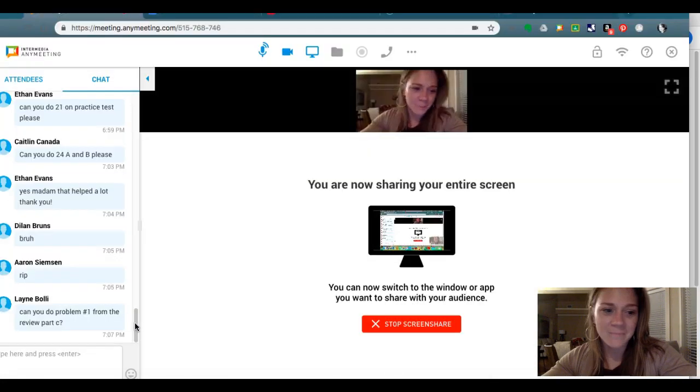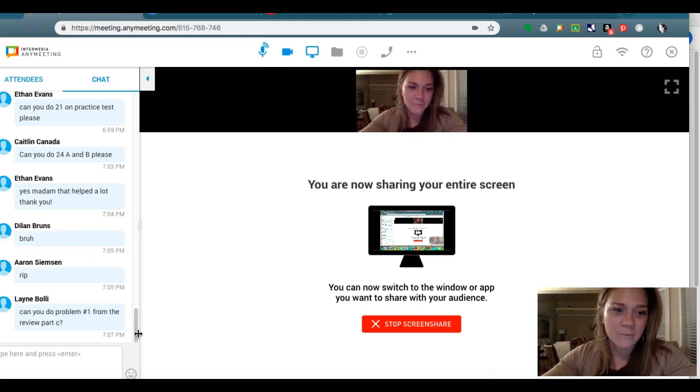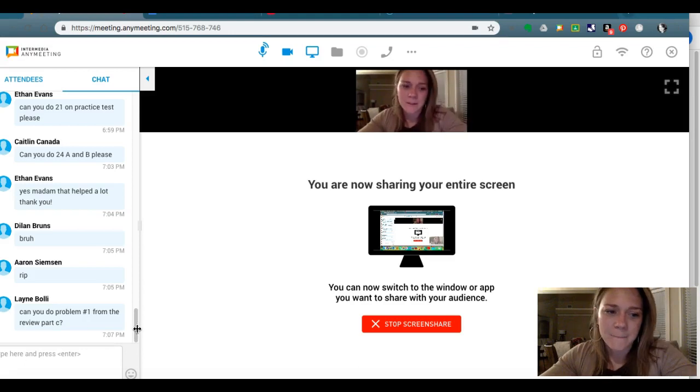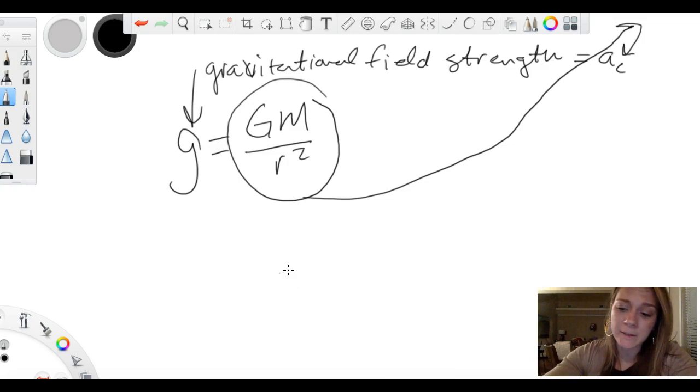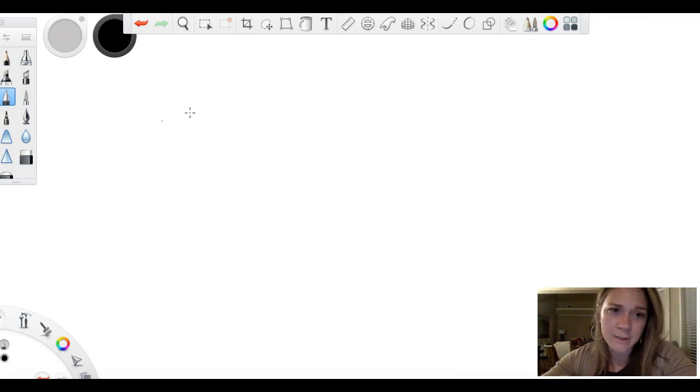All right, what else do we have? Trying to think about everything else we talked about during this unit. For me, I think the most difficult part of this test depends on how good you are at proportionalities, because there will definitely be proportionalities on there. So you need to be able to take that equation, F of g is equal to mv squared over r.